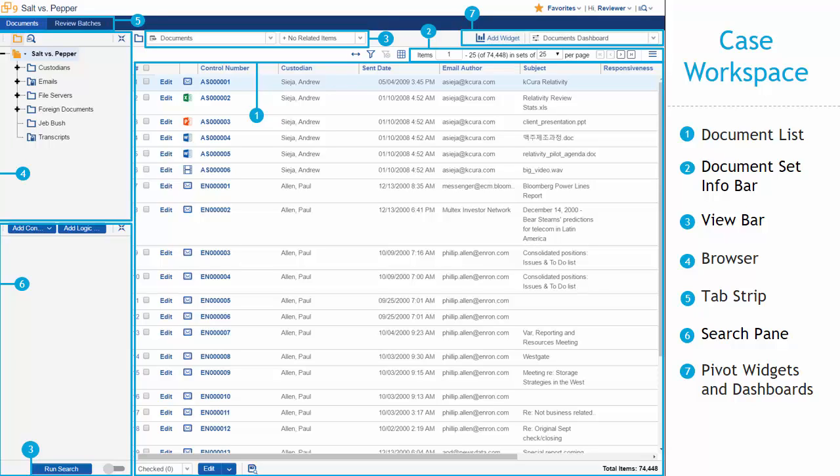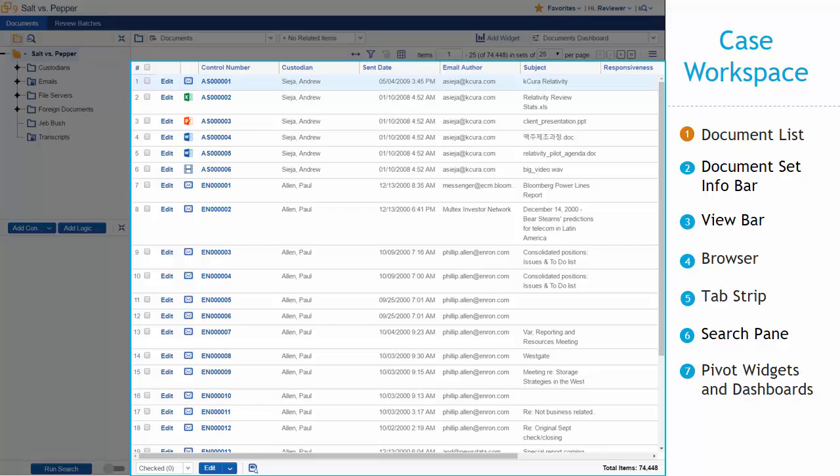So workspaces are used to organize and categorize, search, and review your important case documents. And the case workspace interface that you're seeing here is organized into 7 different components that will help you to do just that. So throughout this webinar, we're going to interact with most of these as we go along. So for now, I'm just going to point out the areas that are most important for navigating your case documents, and then you'll see these in action as we progress through.